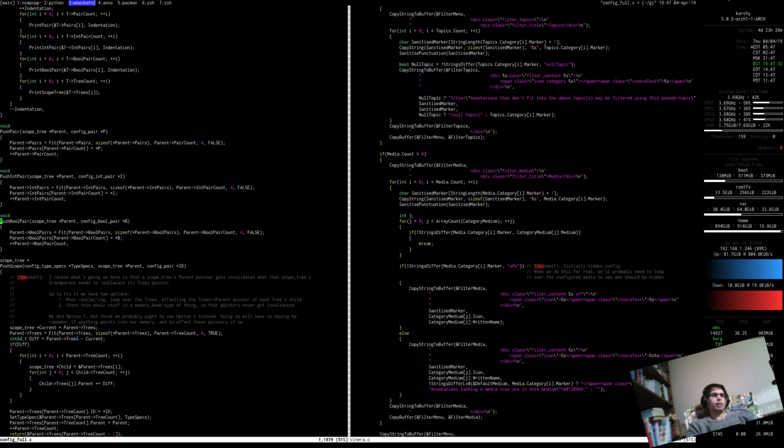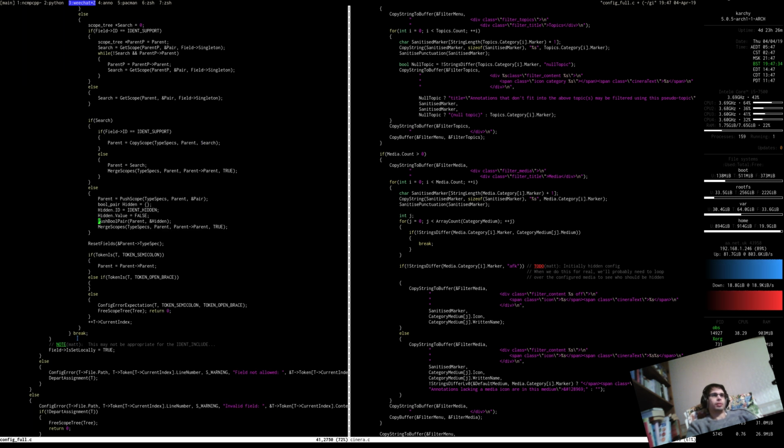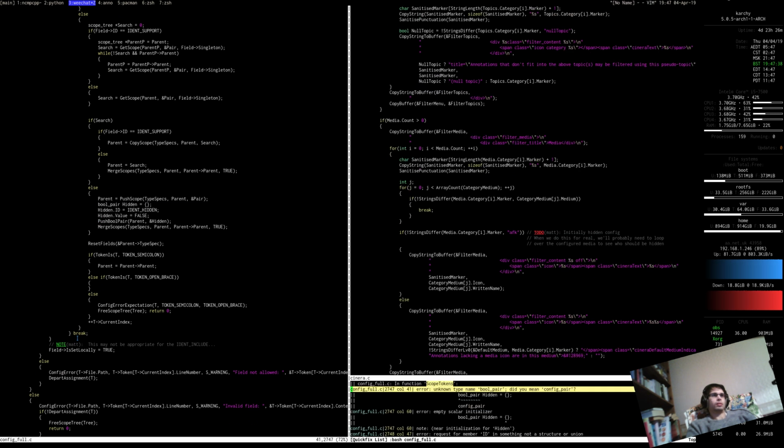Which is the parent. I point to the bool pair. I think that's what you'd want to do. Config bool pair maybe.